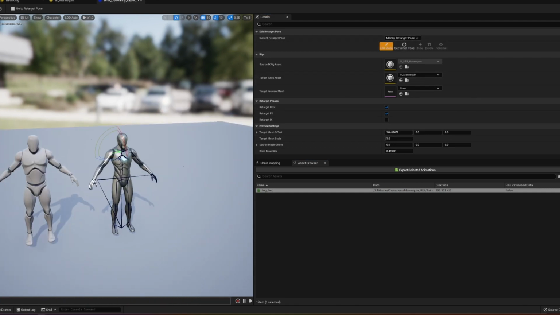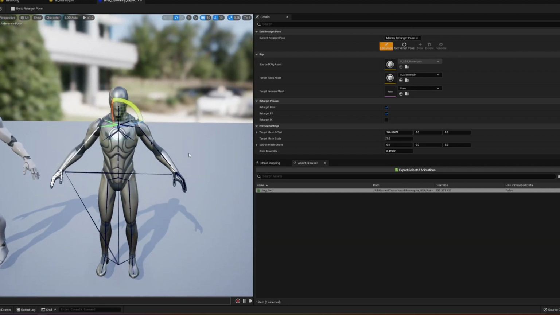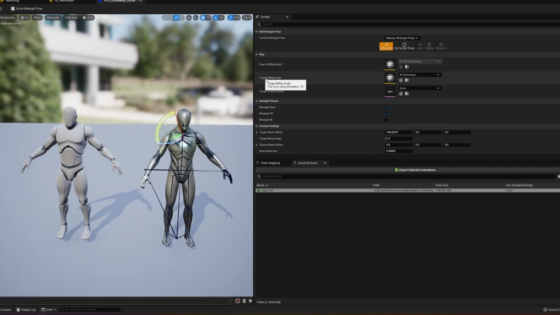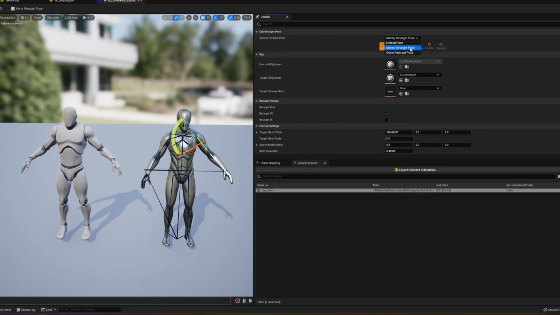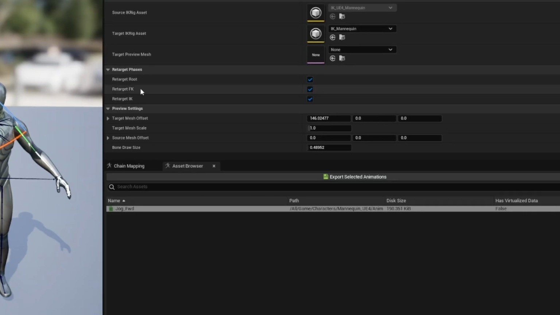So say this is what we're retargeting to. This is our source, and it's right here: the target IK rig asset. We'll cover what a rig asset is in a second. Say the rig asset actually looks like this, with the arm slouched, and we need to do corrective poses on the rig itself to match better. We could do that, set its reference pose in here, or save it like before where we created a reference pose, and we can edit it in here as we wish. And then also decide which type of retargeting we want, whether we want to just retarget the root, FK, or IK.